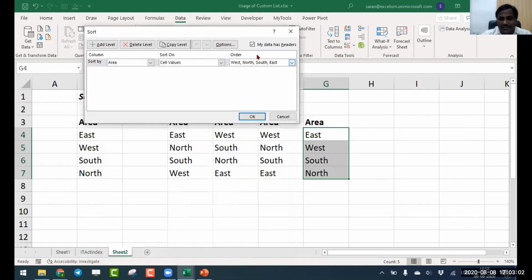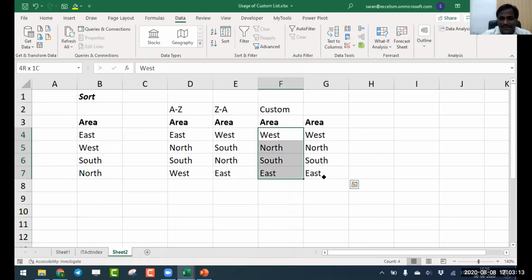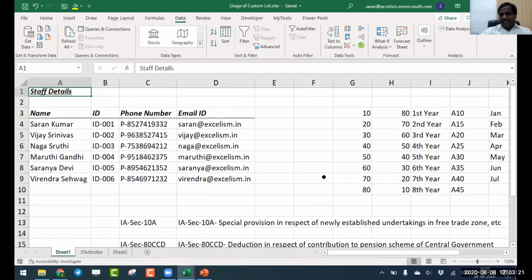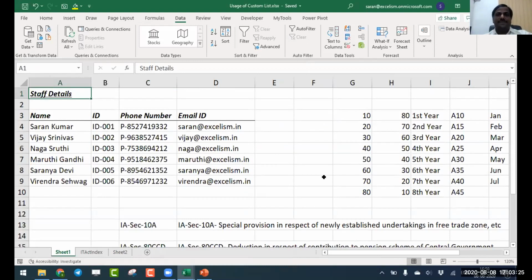Now I'm finding the order came here. Since this order is there, even the reverse order it kept automatically. The reverse order is also there. Now let me select this order and click OK. Exactly, this and this both are the same. Actually, for this purpose they have given it. But we are CAs, we can use anything for our daily purpose. So we are using this for our own purpose. This is one of the features I feel is very important.